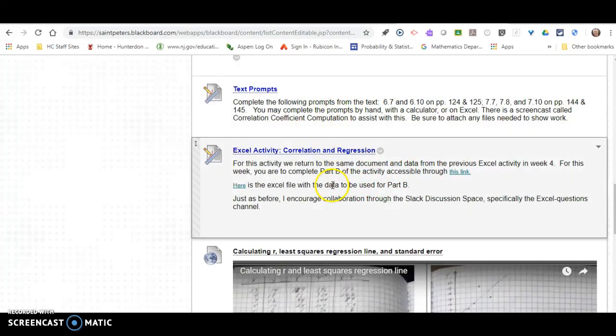So 2 main items again, the text prompts, there's 5 prompts, and this Excel activity. It's the same file that we were using, but in this case, we're using that SAT tab. You can open up this link and it walks you through what's being asked of you, and it'll bring you right back to that same Excel file that you've been using throughout the course.